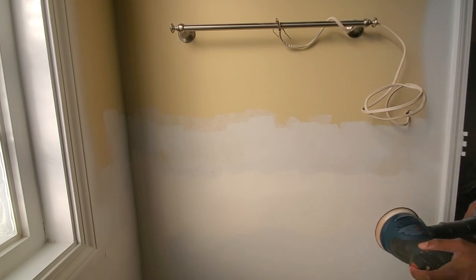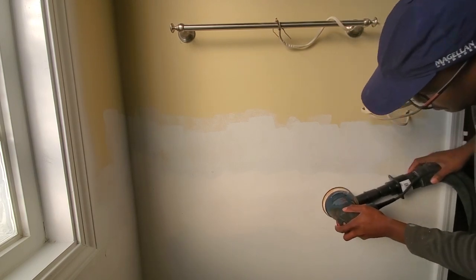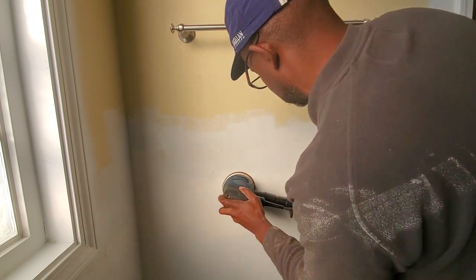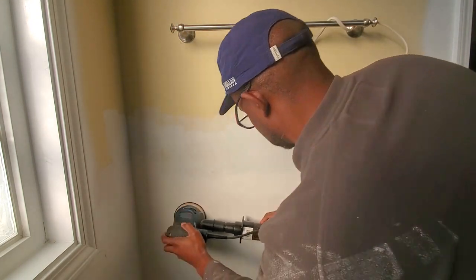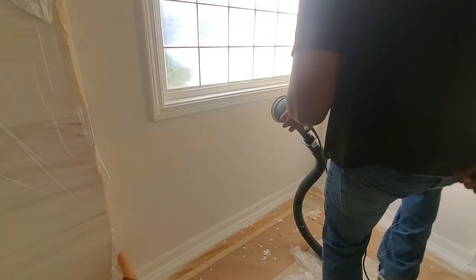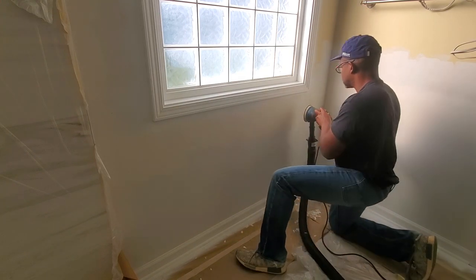I'm moving my sander around trying different techniques. I'm having to work around the hose because it's not as flexible as you'd think, and I'm switching the vacuum location and the angle I'm attacking the wall to maneuver the sander into all areas. Moving the camera down, you can see where the mud area is and where the primer is just below it — there are a couple of imperfections where I'll need to go back and add more mud, and one spot where you can see a bit of the paper.